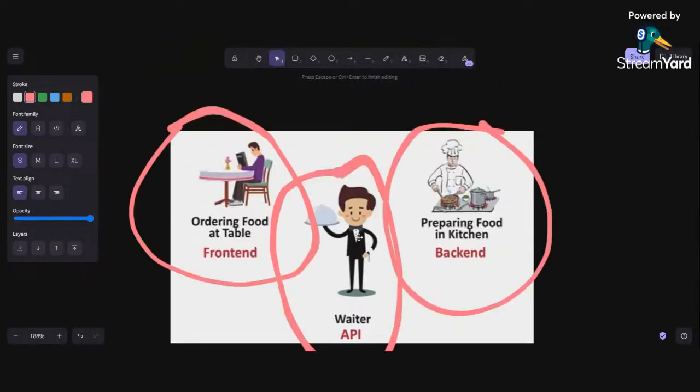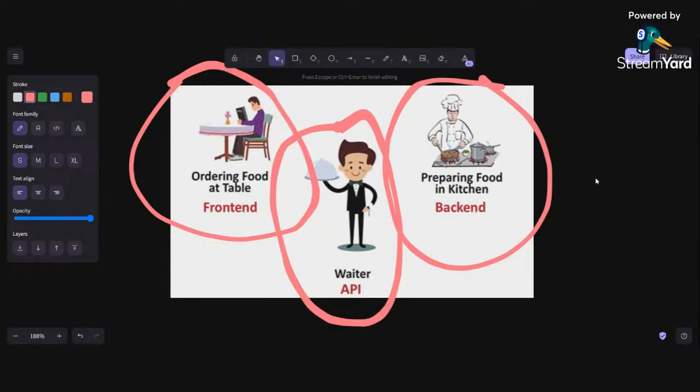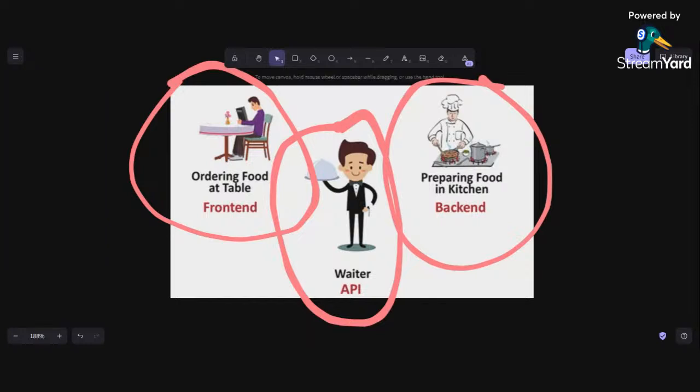Now, the very first thing in this bootcamp: we are going to use JavaScript to write our backend, basically the Express backend. So before we start writing code, we have to install a runtime environment, which is popularly known as Node.js. Okay, I am sharing my screen with all of you.